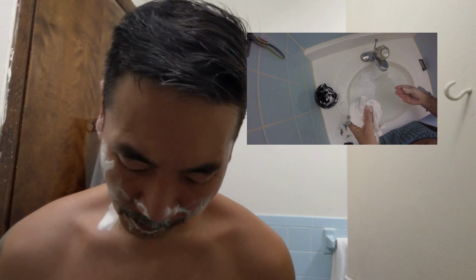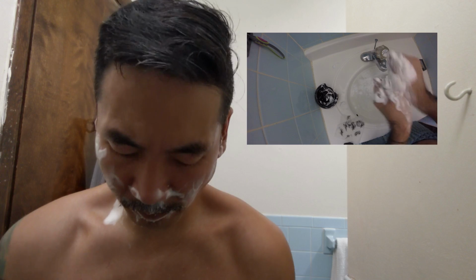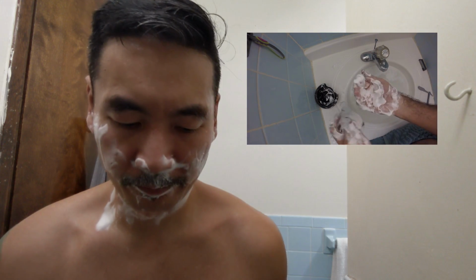I just ran out of lather, so I'm gonna make another batch out of the sock. Another quick batch of lather. Squeeze it out. Good lather. Got a little bit more on my beard. Gonna save some back on the sock here.